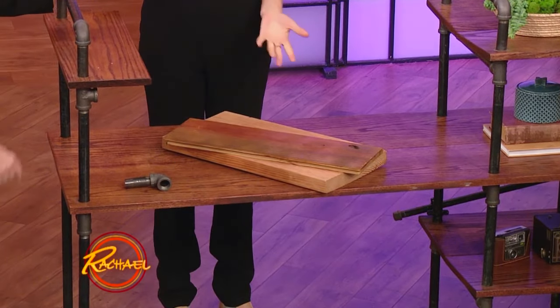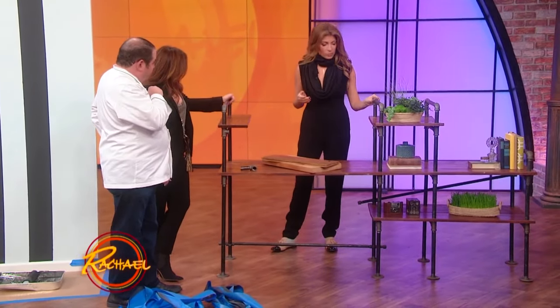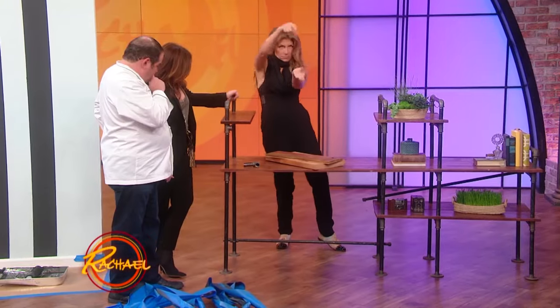Inexpensive storage — I'm in desperate need of more shelves. These are really easy to do from any kind of home improvement store. Piping, elbows, and T-joints — I just call them T-guys. They're that three-intersection piece. Basically, you can make any shape of a frame you want. With salvage wood, old flooring, any kind of flat surface, you can create shelves.